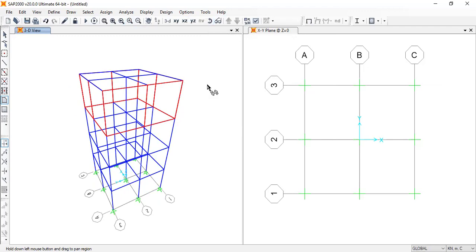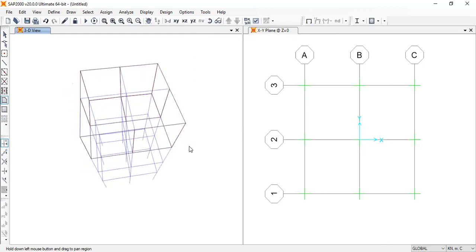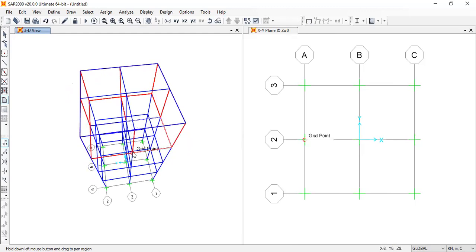Okay, the sides have been drawn, so I will draw the bottom slab also. So this is the bottom slab.